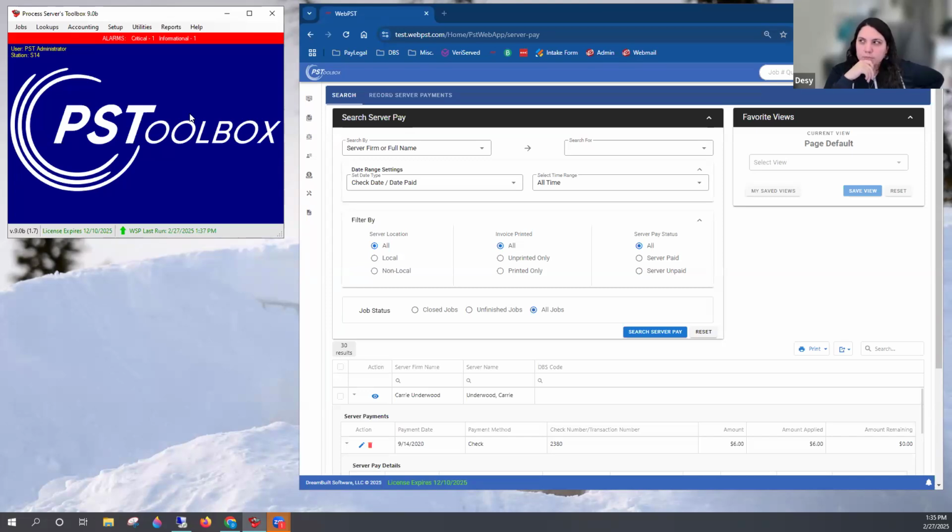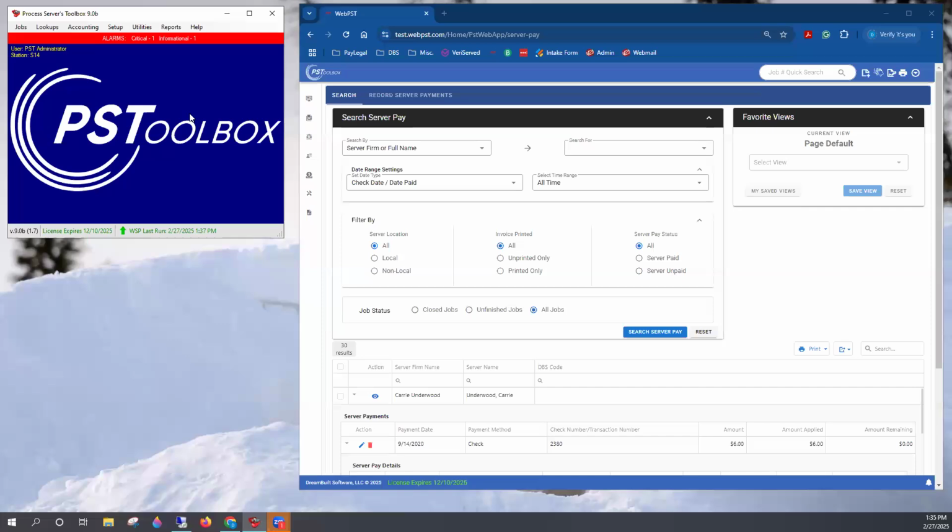I don't understand, the reports are telling you what to pay the server. Right. I did not know about the box on the server payables report that includes jobs not invoiced. So that's new for me. That's what I was trying to do, just streamline our process a little bit.